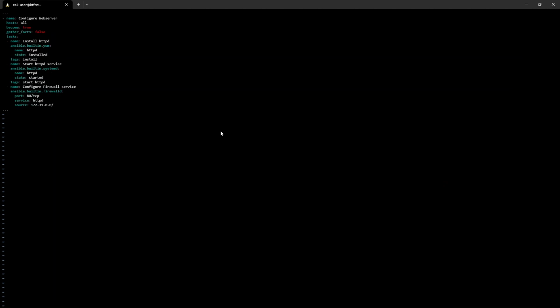Let me use something like 24. So this is how we will give the source CIDR, and then zone, which should be the public zone, and it should be state enabled, and then it should be a permanent configuration.